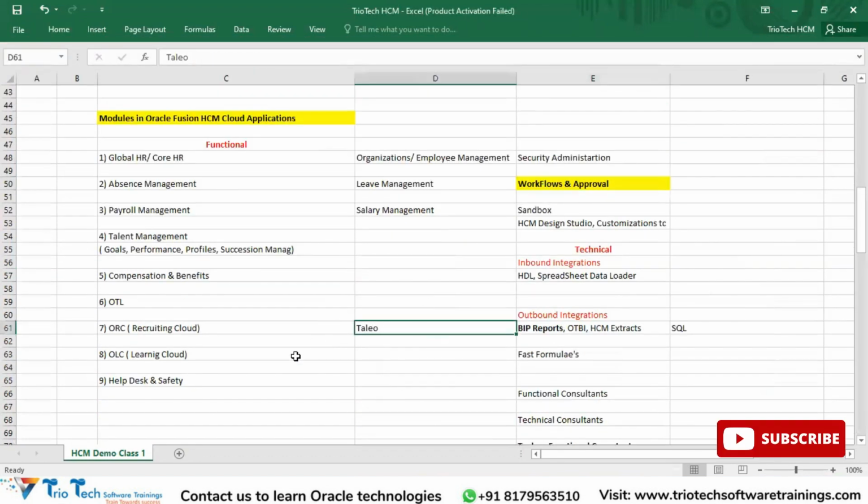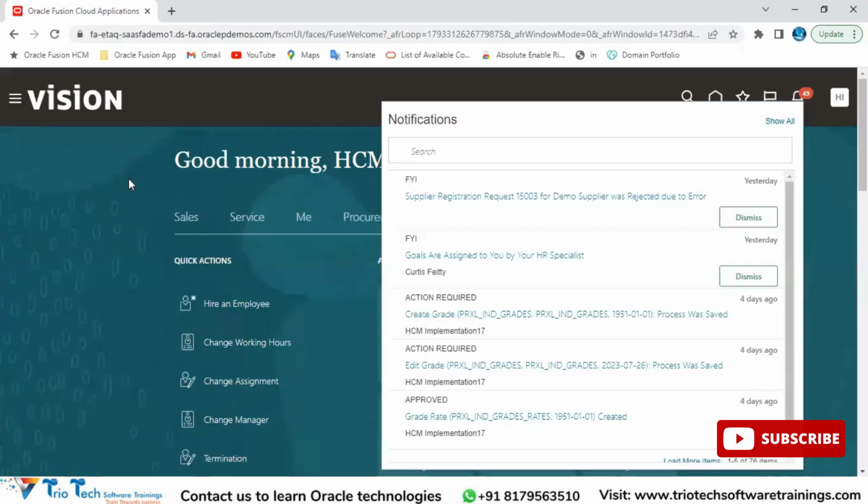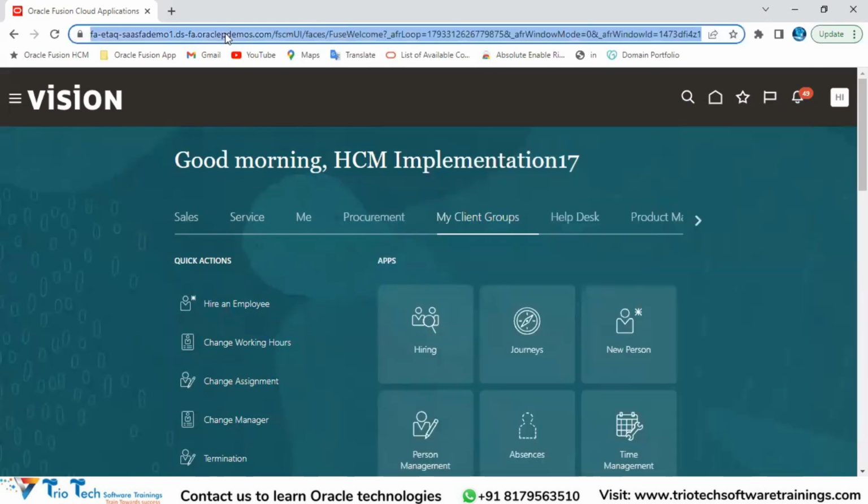Any setup or any transaction happening in the system, you can route that for an approval team. Means today, one of my employees applied for leave in the system. I want to send that leave approval to the concerned manager to approve or reject. Or today HR is hiring a new employee. I want to send that for approval to the concerned HR manager.